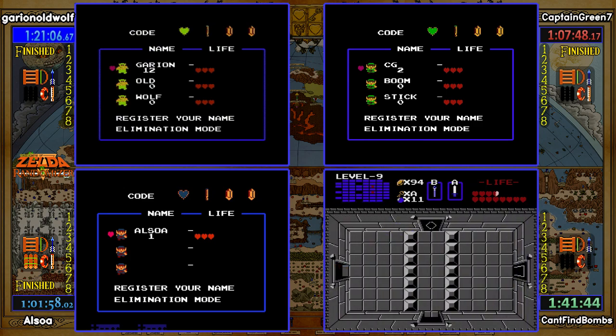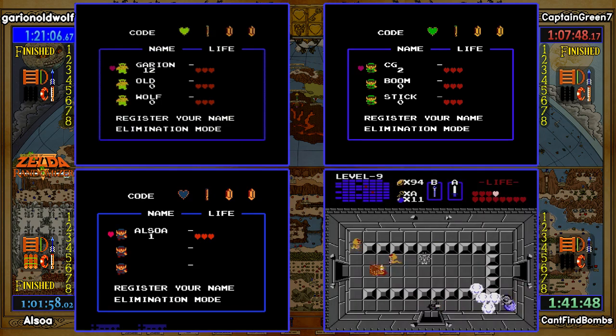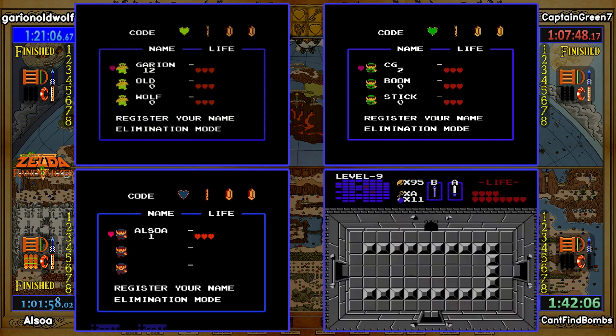Oh, shoot! That's what you get when you're too stubborn to up an A. Yep. If he goes up and... No, he can't. No, it's not a shoot room up there. He found another staircase. Oh, look, a heart container.